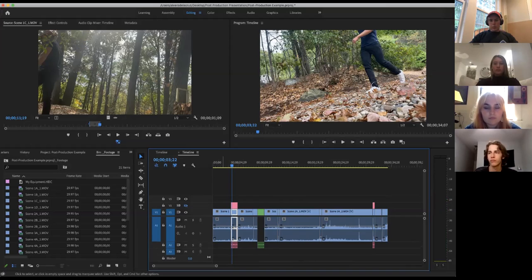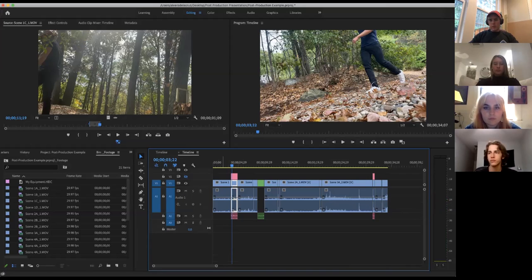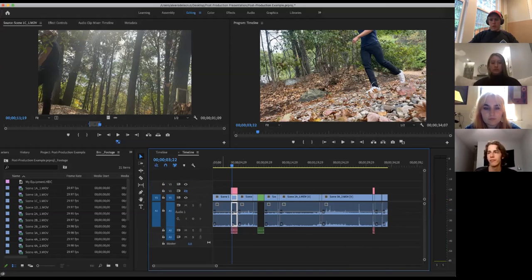Some other tools to remember is that this all can be moved up and down. Audio is always going to change. Audio is always very tricky to deal with, but to lower it a little bit, you can lower this down or bring it back up.